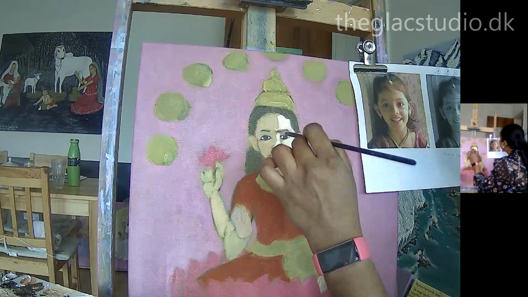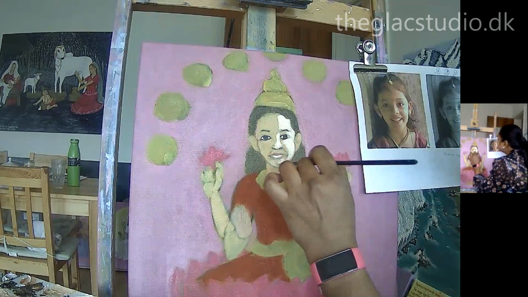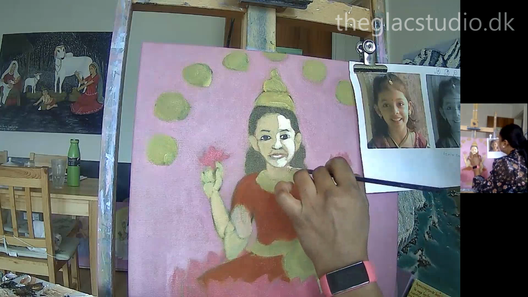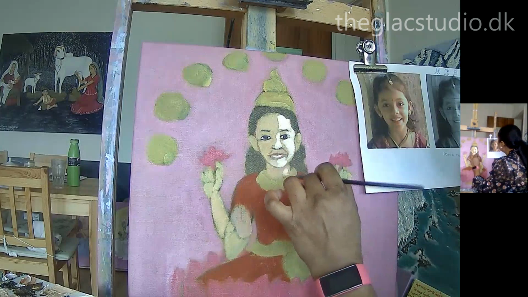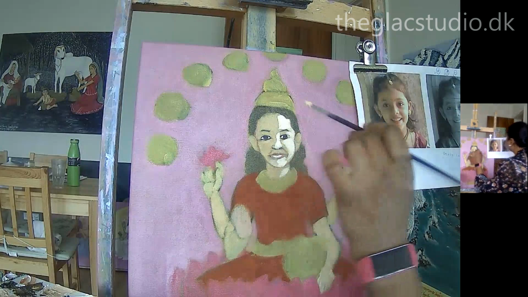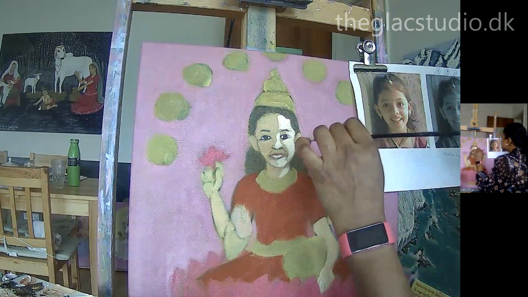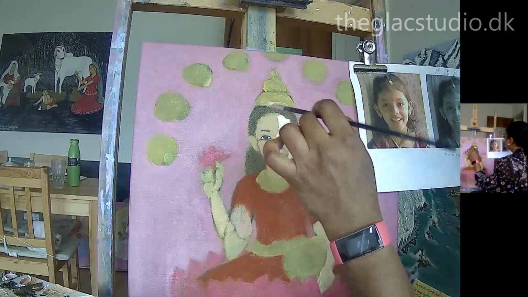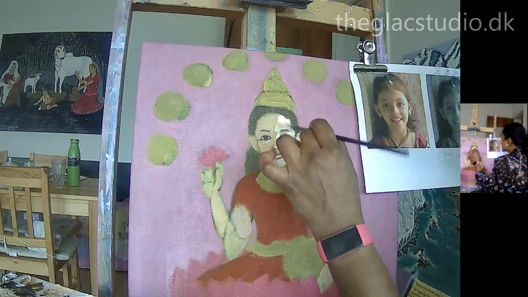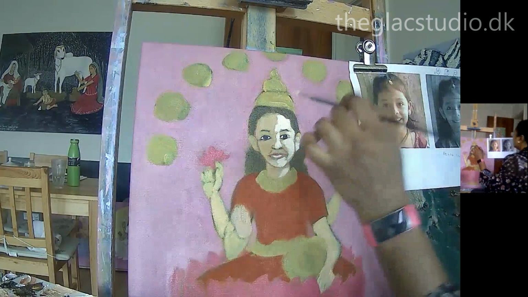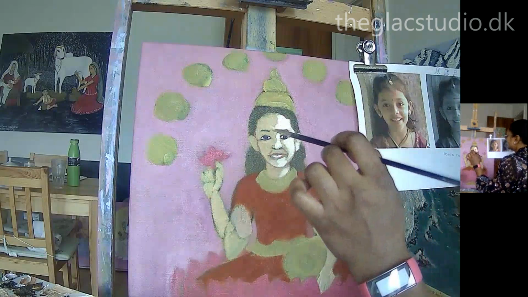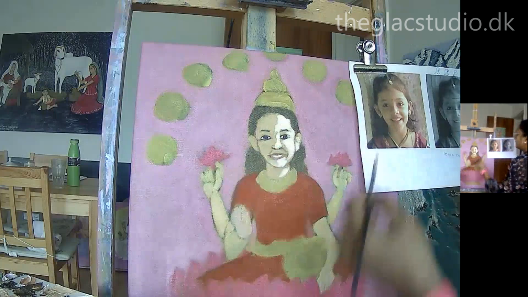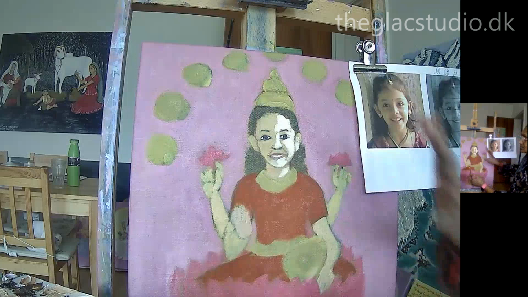So I'm just doing that under the lip, the chin area. There is a little on her skin in the neck. There isn't much, and this ear also gets the light here. So I'm just doing that. I think that is it with respect to the light. Now I have to work on the section that is not so light in the rest of the portions. So this is going to be one style.